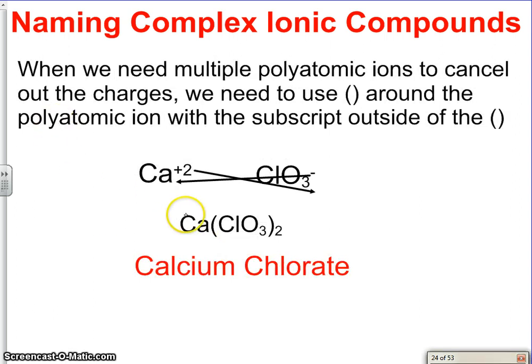Okay, same way when we are crossing and dropping, these will work the same way. If I want to put calcium and chlorate together, ClO3 is chlorate, I use my charges, so I'm going to bring down the 2 and bring down the 1. And again, if you do what Mr. Akins and I have been telling you, which is just keep your polyatomic ions in a cage for right now, you won't have this issue. But anytime we bring down a number greater than 1 to a polyatomic ion, we have to put it in parentheses so we can understand that this is 2 chlorate, 2 ClO3s. Okay, and this of course would be Ca, calcium, ClO3, chlorate, calcium chlorate.